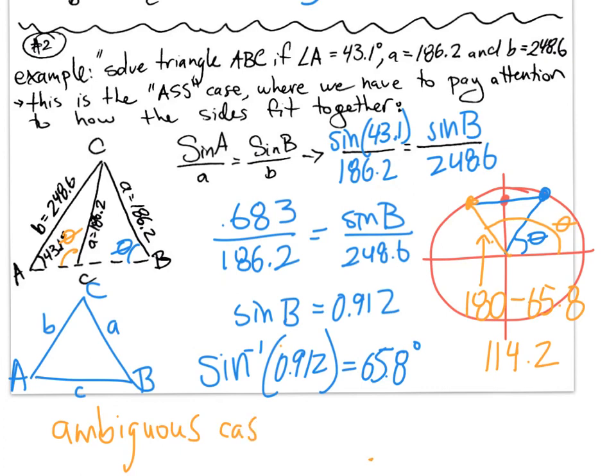So this is called the ambiguous case, and this is where that expression, there's no ASS in geometry, comes from, because you can't prove congruence, since there are actually two separate situations that both fit this information. So this question would actually give us two different situations, one of which is the triangle is like this, and this angle is 65.8, and the other situation is the triangle is like this, and that angle is 114.2 degrees. So two answers for that question.